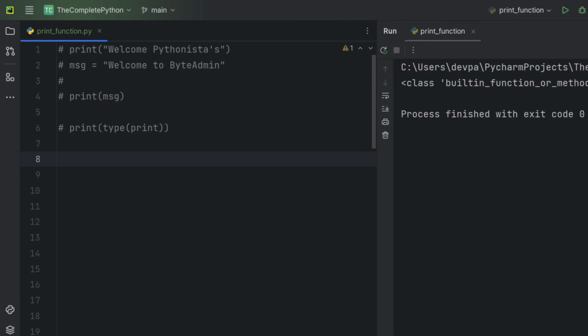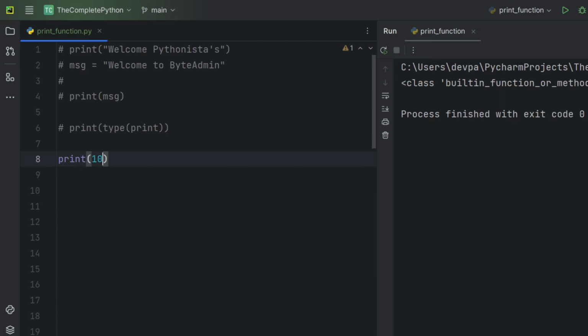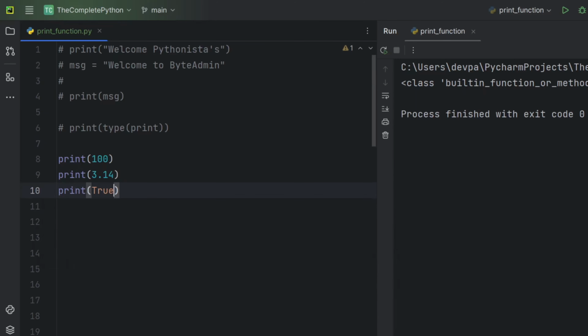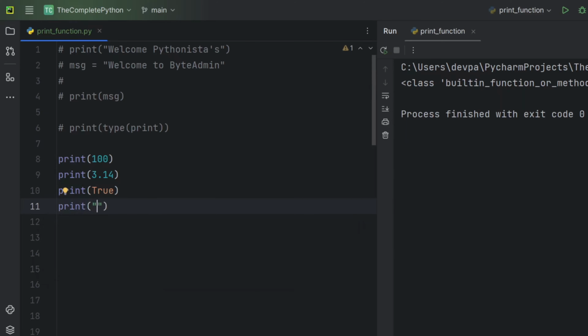Using the print function, we can display data of different types. So here I can display 100, which is an integer type value. I can display 3.14, which is a floating type value. We can display boolean type values like true and false, and you already know that we can display string values.